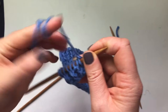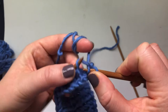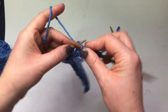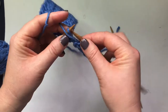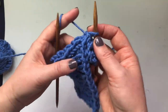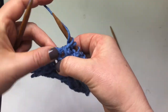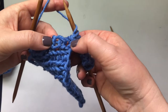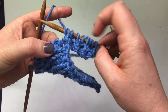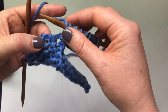Let's continue. So I'm going to slip the first stitch, then knit one, purl one, knit one, purl one, knit one, purl one. And when you have one stitch left, you want to slip it as if to knit and then do a yarn over. And we're not going to go in the next round. We're going to skip one because we do a wrong side row every row, so we kind of have to skip one.